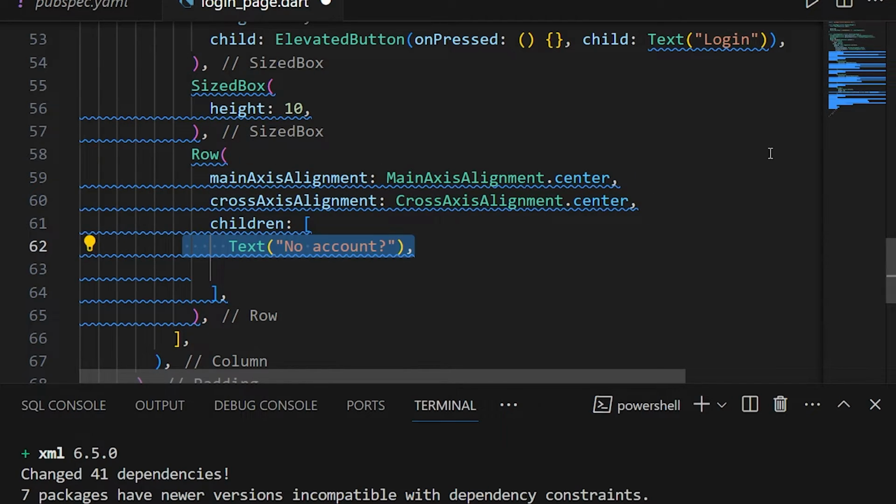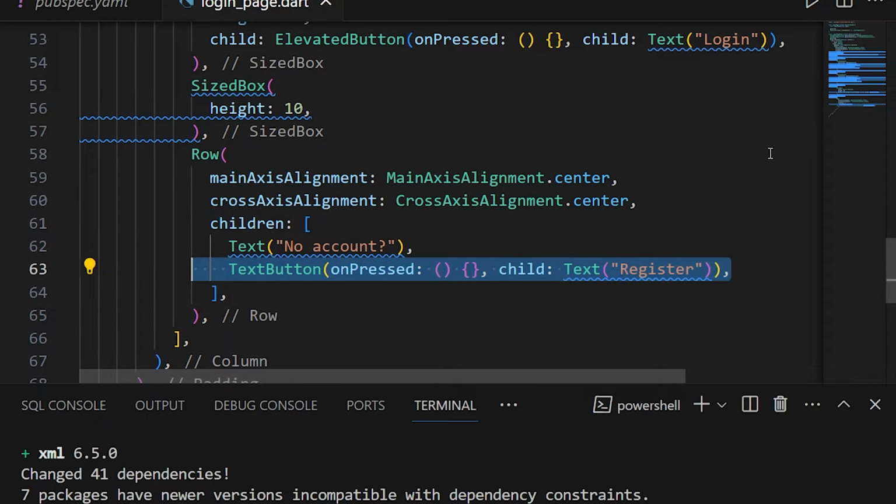The children will be first a simple text, no account, and then a text button of text register.